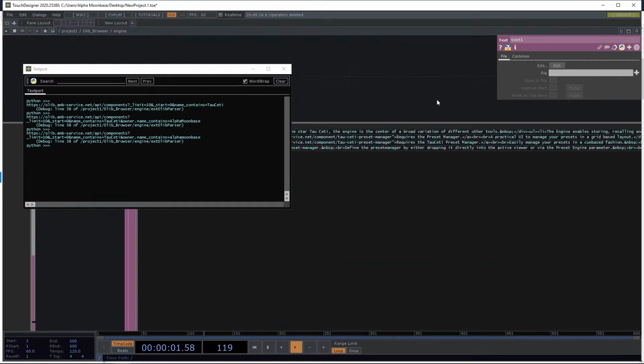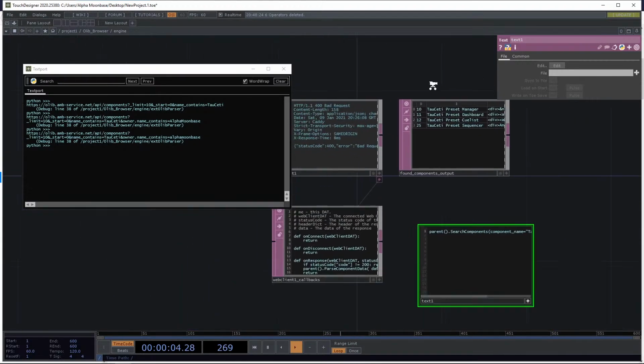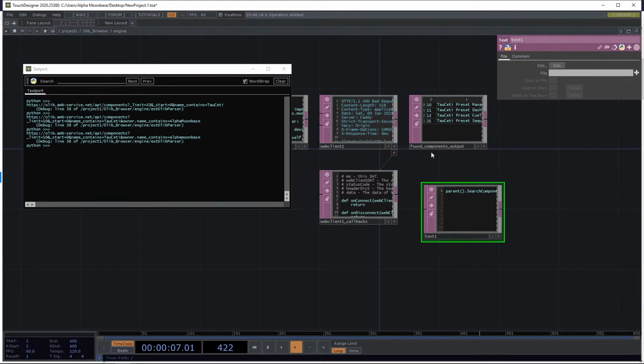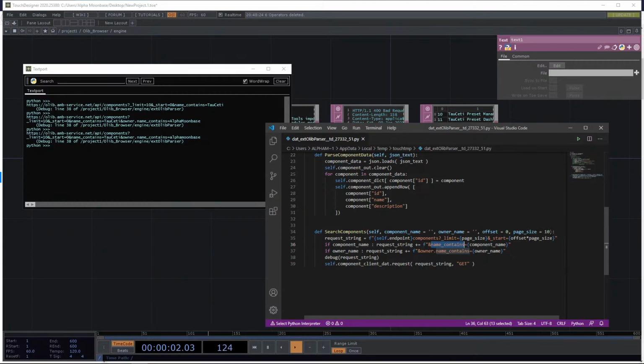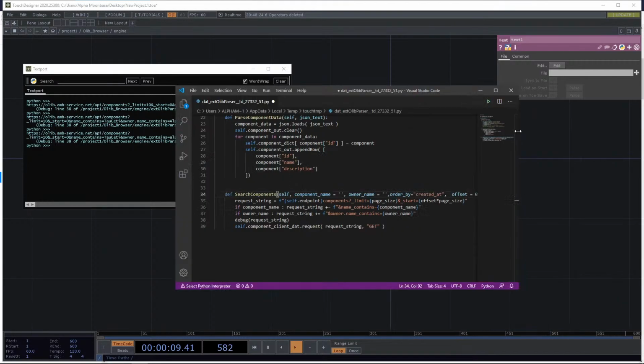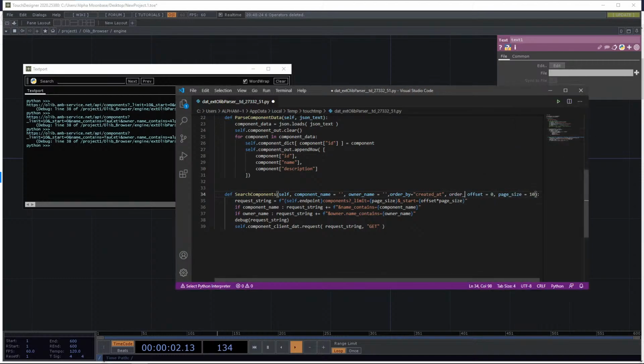So the next thing we want to do is to be able to order it. So we maybe put in order by, and I think we want to order by the created at, and we want to have an order direction of descending.